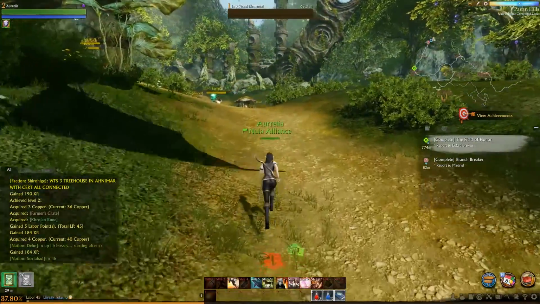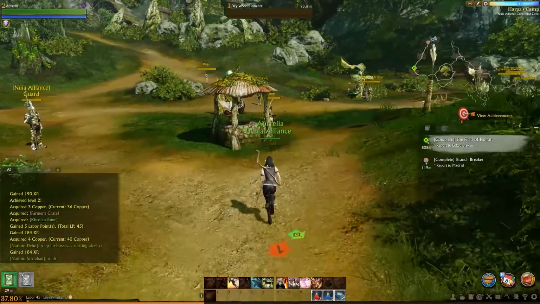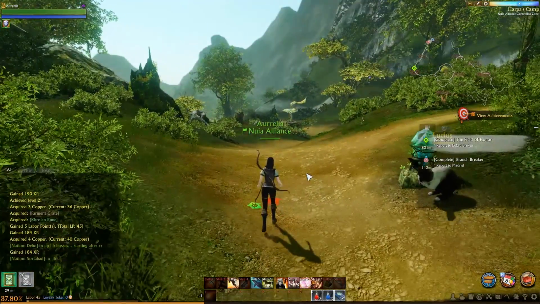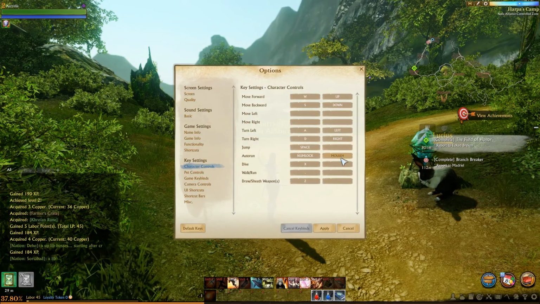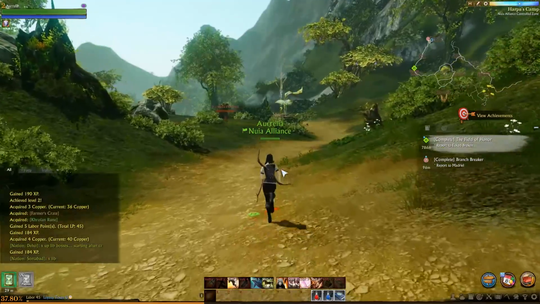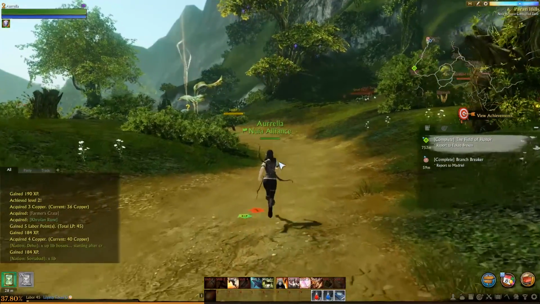Actually, it isn't mouse 4 that I normally use for that. Oh, wait. Oh, I gotcha. Let's change that real quick, though. I actually don't normally use mouse 4. I use mouse 5 for auto run. Mouse 4, which is my immediate thumb button, tends to be like an ability down here, usually number 0. But that's got the health potion.